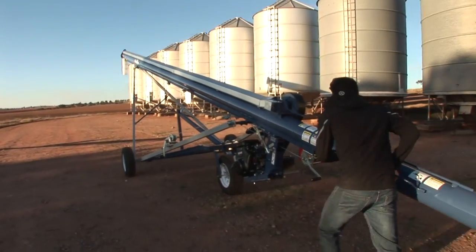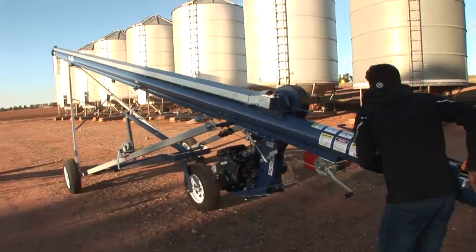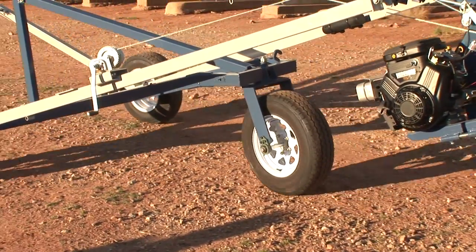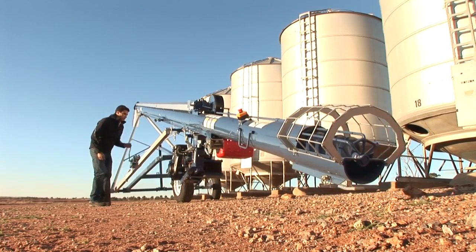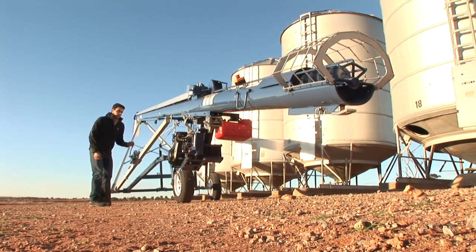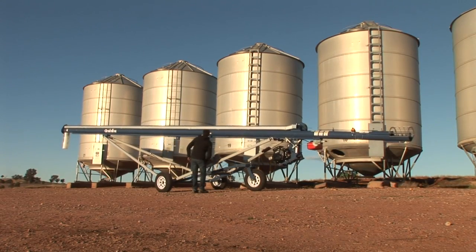Grainline transportable augers of 8-inch diameter by 36 feet in length and larger all come with a third wheel assembly that allows the intake end of the auger to be raised up off the ground so that no lifting is required when moving these augers around. The weight is transferred to the caster wheel that swivels freely for easy positioning.